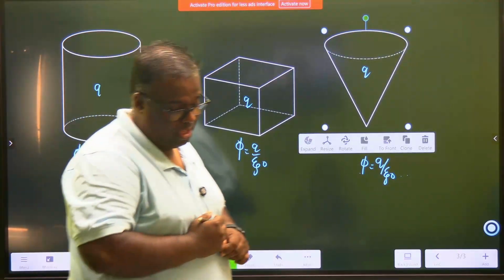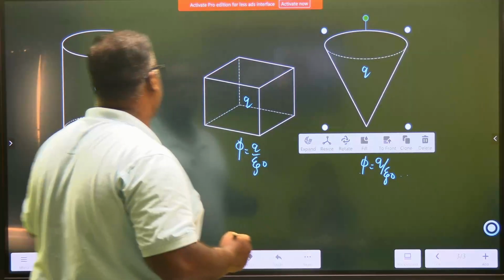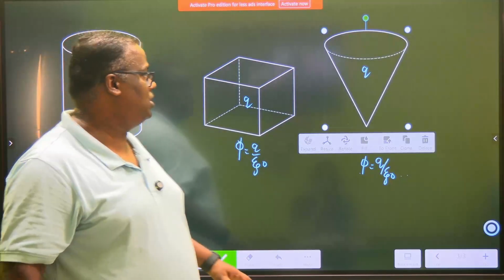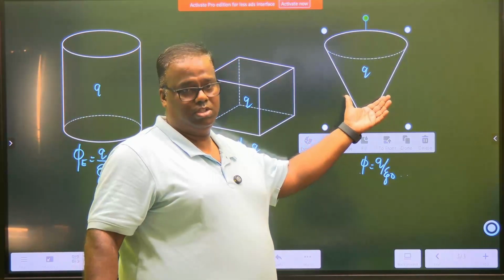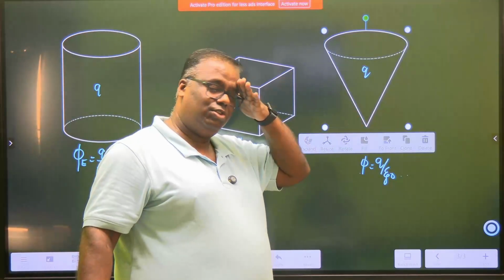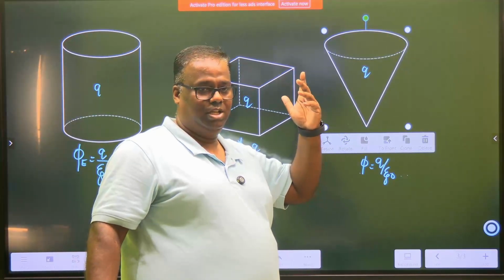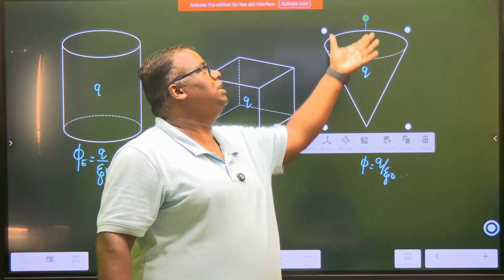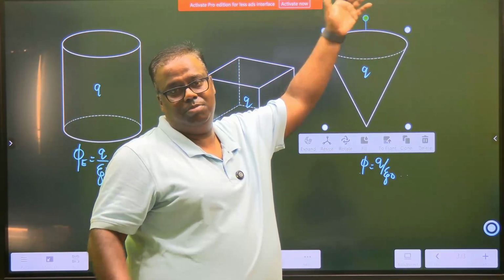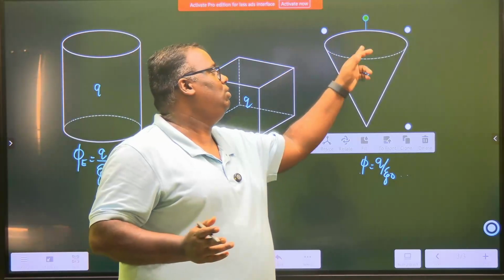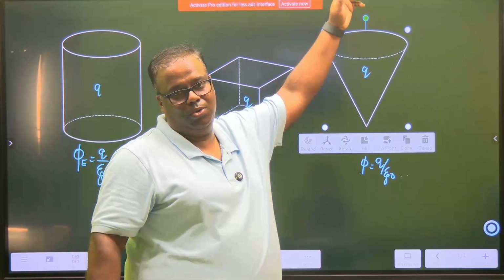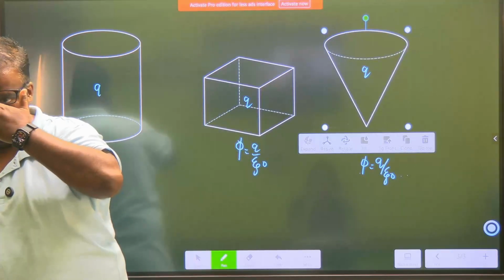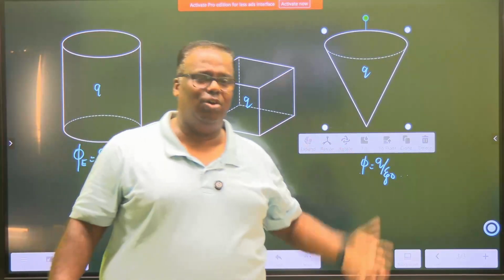Okay, and such closed surfaces can also be considered as a Gaussian surface. Now we will see about Gaussian surface. Here it may not be a Gaussian surface. A Gaussian surface should be symmetric about the charge. So how do you make it a Gaussian surface? You can make a cylinder on this side and a cylinder on this side, so it becomes a big cylinder equal to 2 times the height of the cone, such that the charge is at a symmetric center of it. That is what the idea is all about.